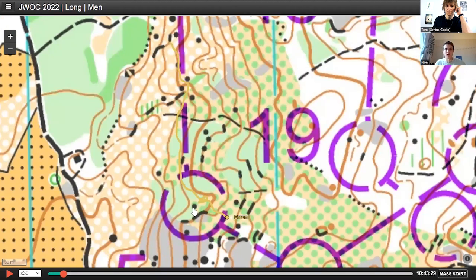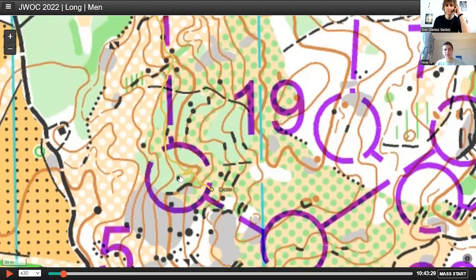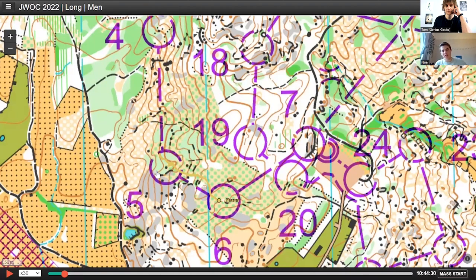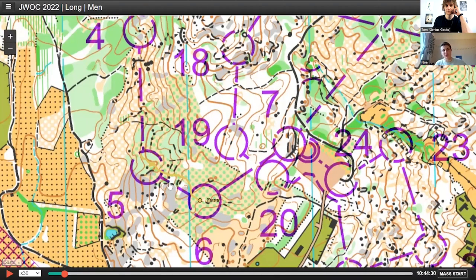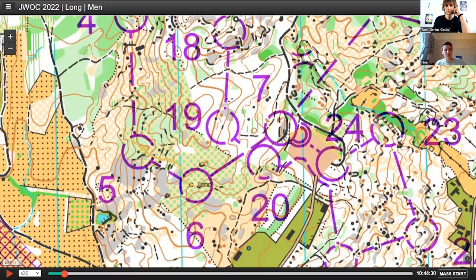Then, before I saw this one, I saw another small rock up here, so that appears to be a small mistake, but nothing big. Again, I could correct it right away. Again, you just check that you don't want to go through this stuff in the middle, so naturally you go a bit more to the left, and then this gray area helps you to navigate.